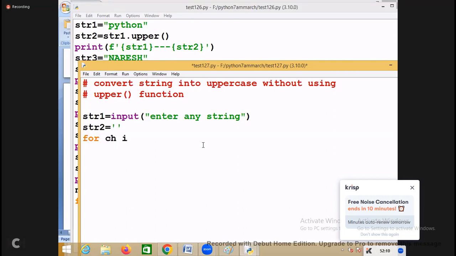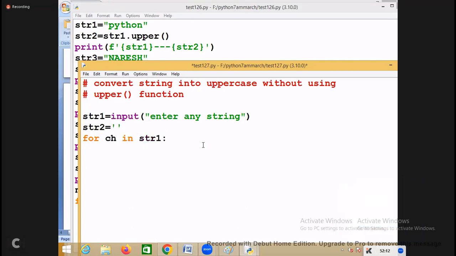And for character in str1, every time you're reading one character from str1. After reading the character, you verify: is this character greater than or equal to a, and less than or equal to z?